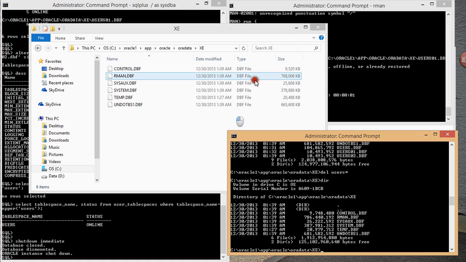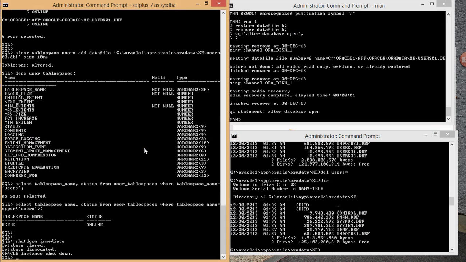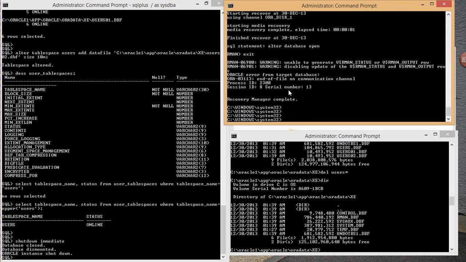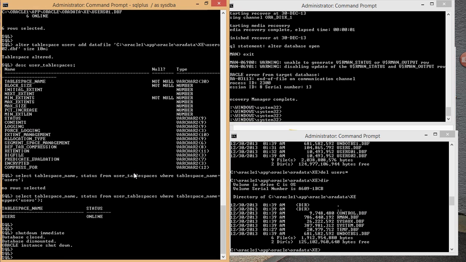Now I'm going to leave RMAN alone for now. I'm going to restore the table space to an online status, so what I'm going to issue is the startup command.